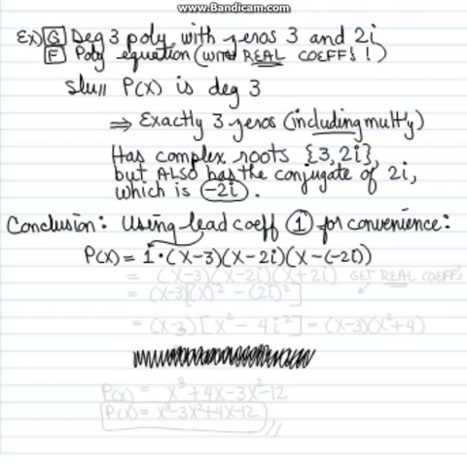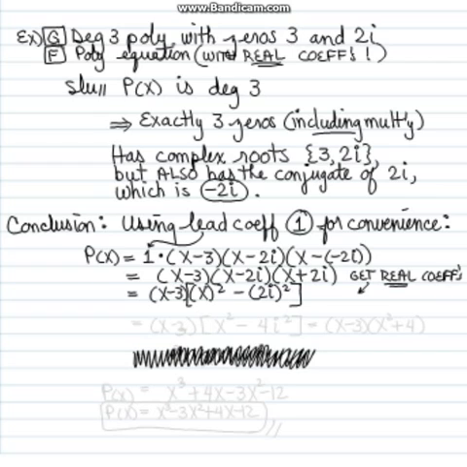Now we have to clean it up because we don't want any i's in our answer. Get rid of the parentheses. First, the double negative, x minus 3 times x minus 2i times x plus 2i. And that x minus 2i times x plus 2i, we can multiply that with the formula a plus b times a minus b. We have x minus 3 times bracket parenthesis x squared minus the last dude 2i parenthesis squared, close your bracket. Simplify x minus 3 times x squared minus 4 times i squared. But i squared is negative 1, so we multiply negative 4 by negative 1, we get x minus 3 times x squared plus 4, and stop right there.